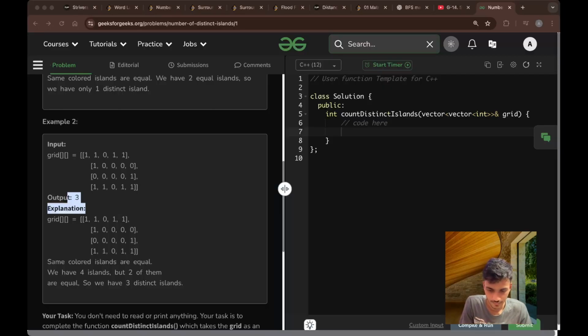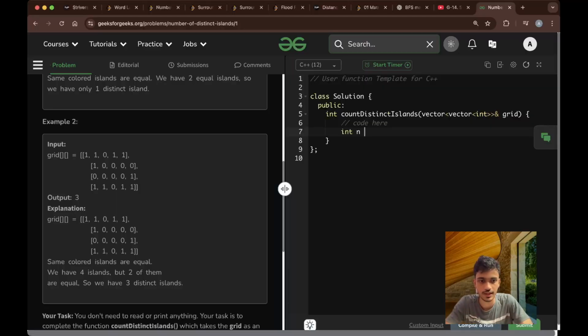Similarly, if you do this, it will also be 0 0, and if we do this it will also be similar, so we get the same result. So we are going to subtract the base, the starting point we have, from each cell.